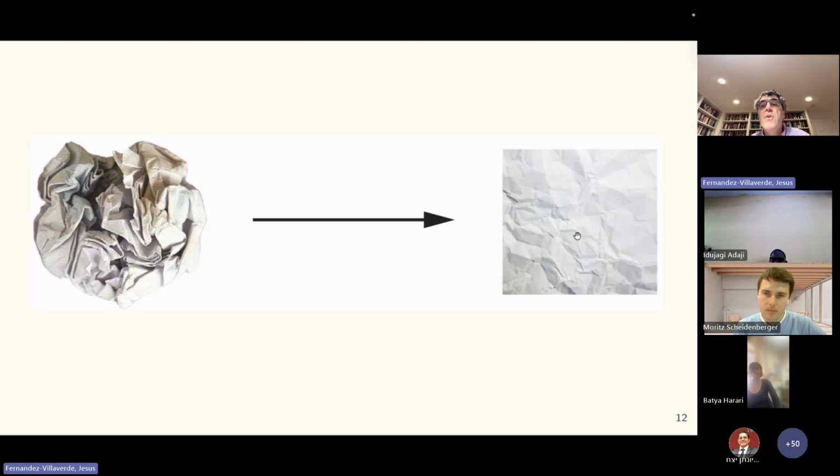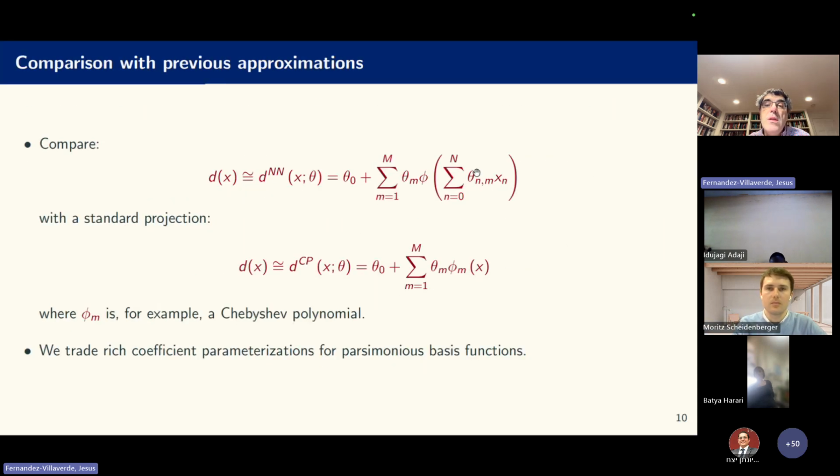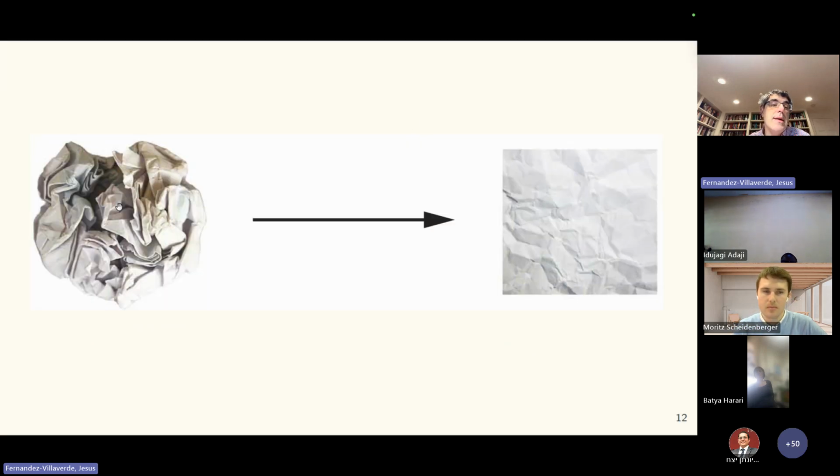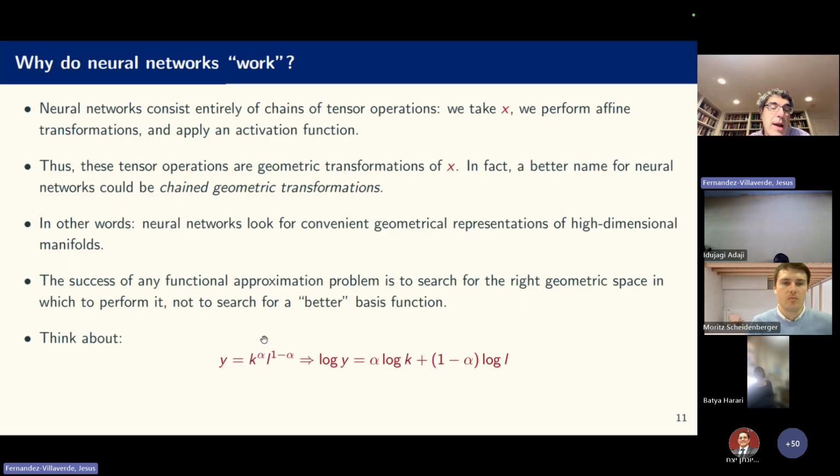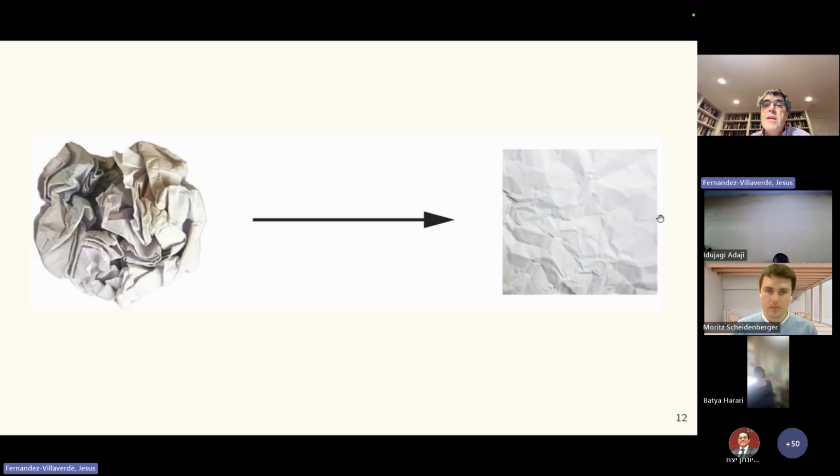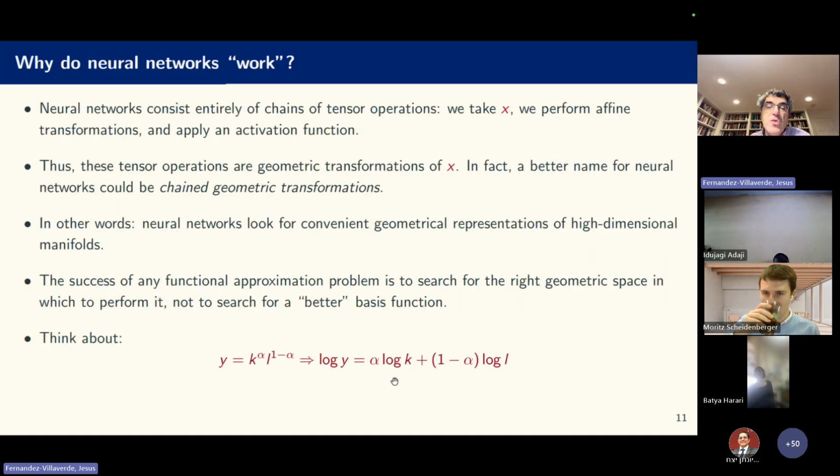And again, as I was saying before, if I had a little bit more time, I could show you the theorems where we carefully make the argument that that can always be done, and the theorems are stated and argued for in my slide decks online. But the point is, doing this instead of this is a very clever idea because you are moving the problem from a difficult geometric representation like this one or like this one in levels to a much more convenient geometric representation like this one or this one in logs.